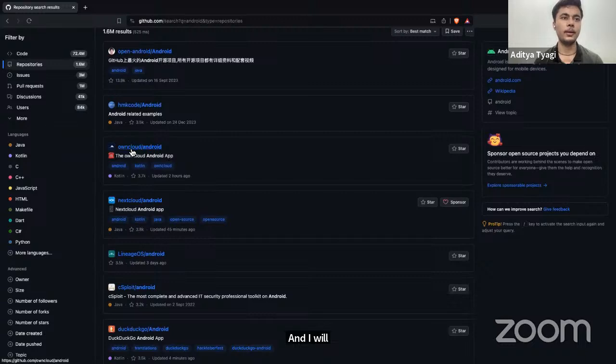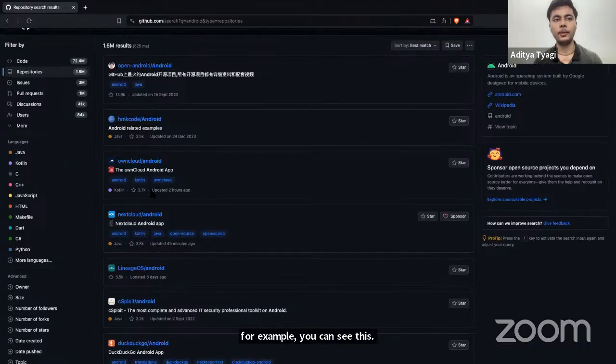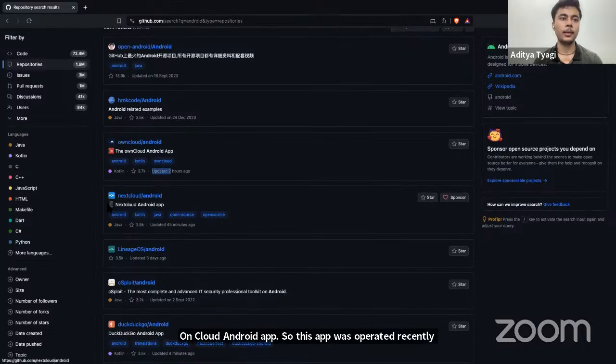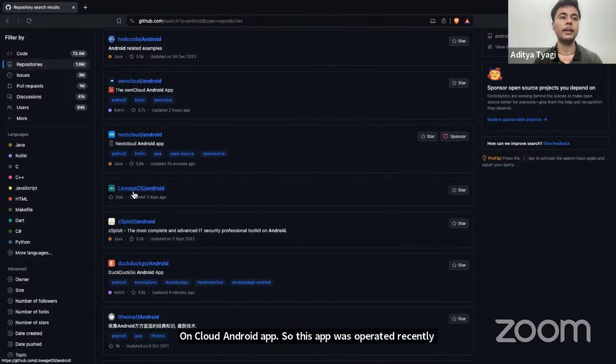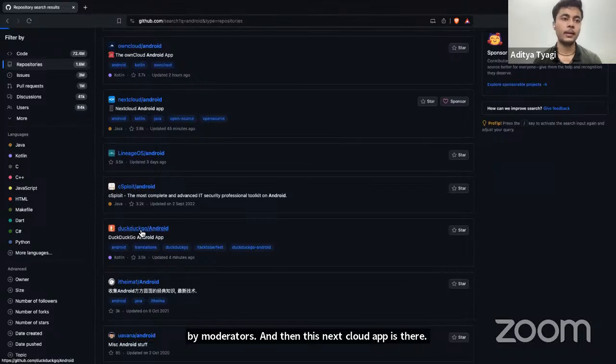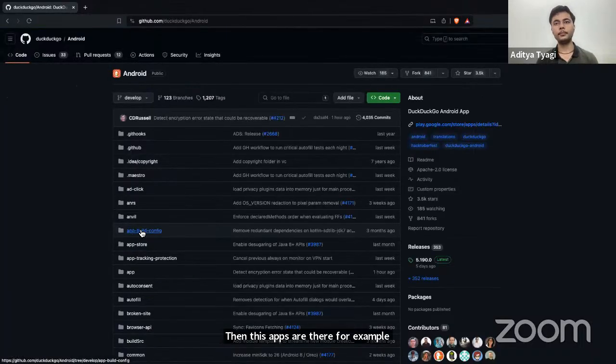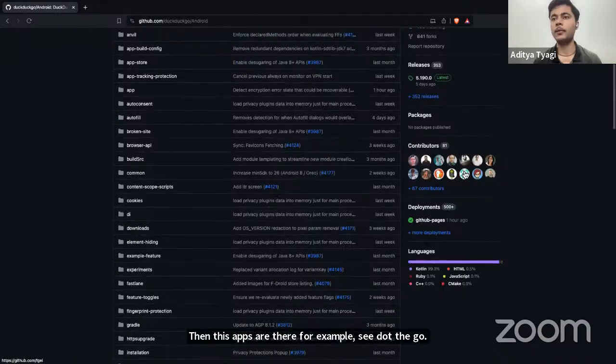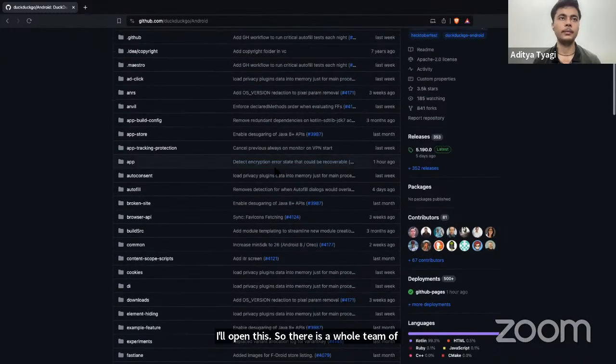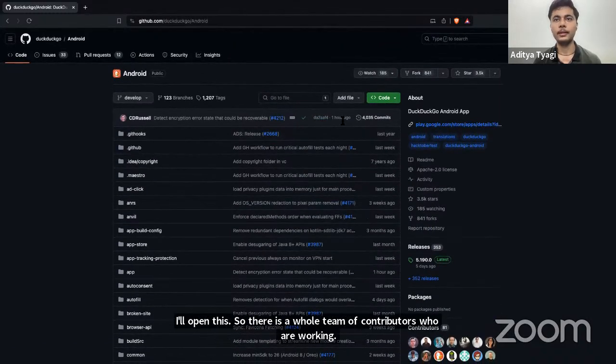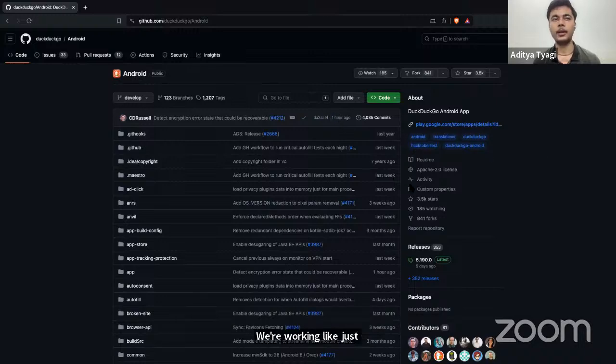You can see this Nextcloud Android app, which was updated recently by moderators, and then other apps. DuckDuckGo, for example. I'll open this. There is a whole team of contributors working on it, and just one hour ago there was a commit.